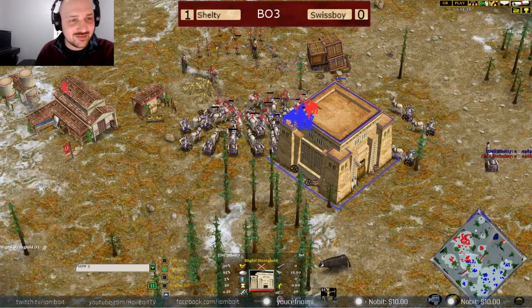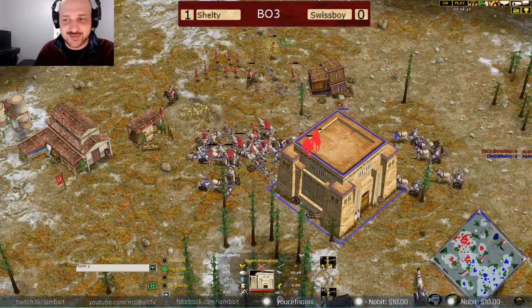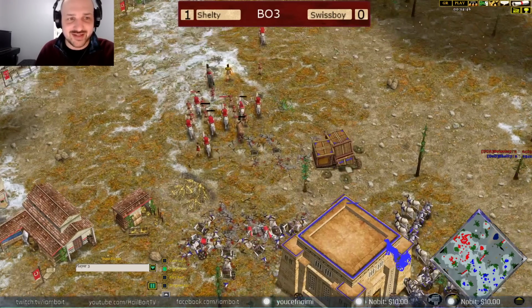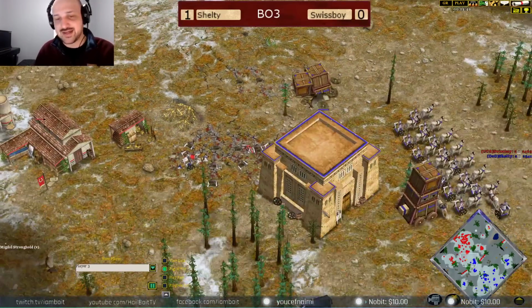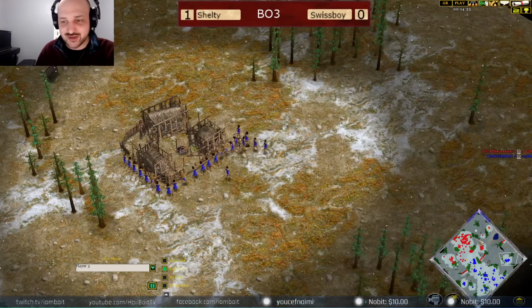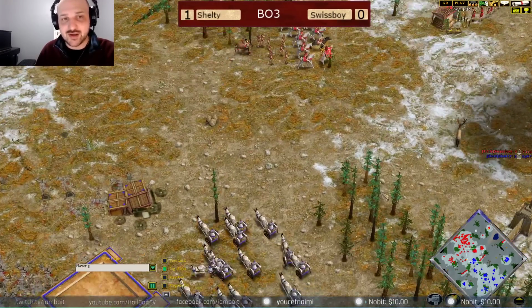And I think this Migdol is attacking this stable here. So Swissboy is taking full advantage of this as well, as Shelty not paying attention. He finally decides to target back onto the units, and immediately Swissboy decides to retreat away. And now we've got Shelty grabbing his third town center, sitting in a great position here. But he is on a timer.